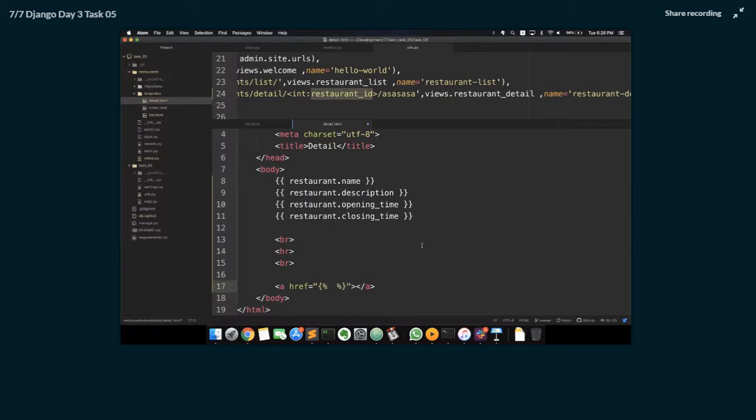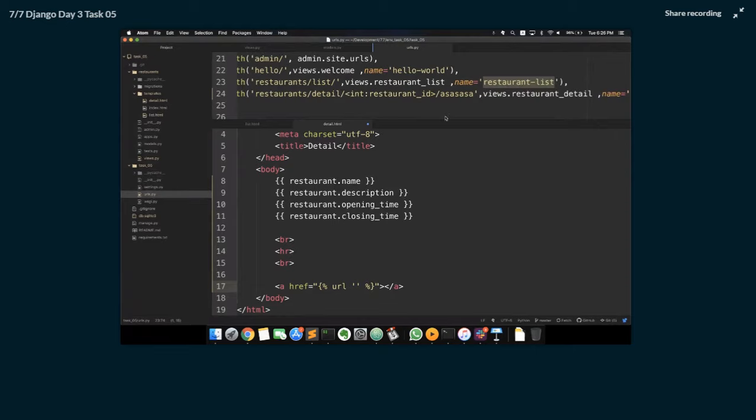All right, so where do I want to go here? The restaurant list. So I grab the name, not the pattern, the name of the restaurant list view, and I put it here. Does the restaurant list have any parameters? No. Only the detail has a parameter. So it just stays exactly like this. I'll just add a word here. Let's say back to list.